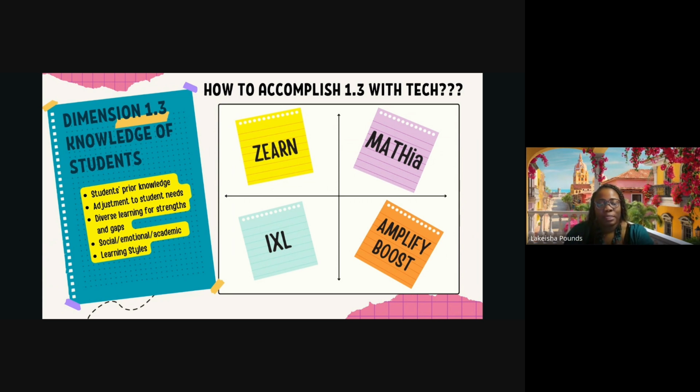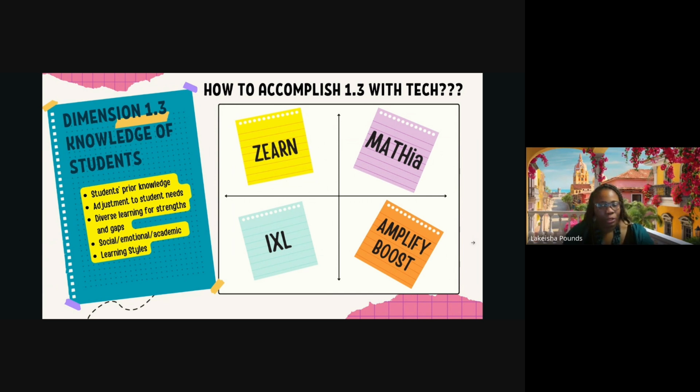Also, that means when you pull that small group to you, you can actually look into these different platforms and see how they're doing. I think Zearn has tower alerts, right? So it has alerts that on the teacher end, you are actually supposed to go back in and look into and help your students with what they're struggling in that concept. And so that just helps you reinforce the concept. And then it also helps so that before they get to a major assessment, they've already received that help from both a platform and from you.